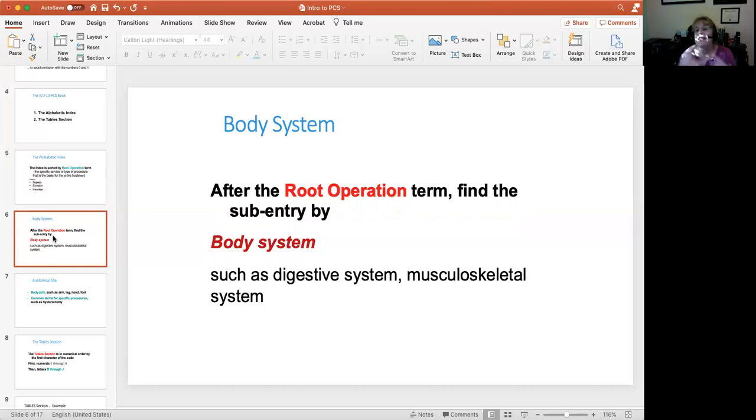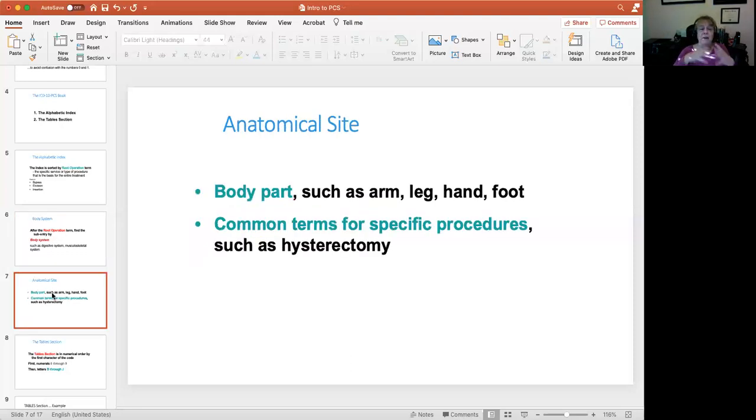Once you get into the groove again, if you have your anatomy and physiology book from whenever you took that class, it's okay. They have not redesigned the body in quite a while. So even if your book is old, it'll still help you. The medical dictionary will help you. And most importantly, your code book will help you.